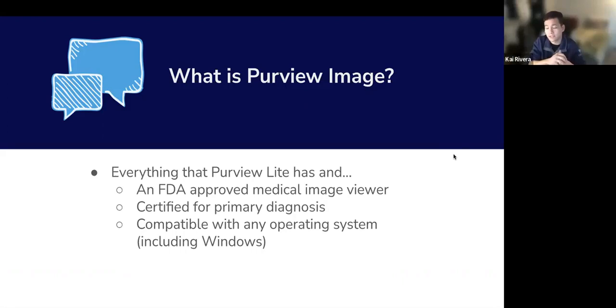Sure. With Purview Image, it functions as a PACS, picture archiving and communication system. What that essentially means is that we can work with the doctor and perhaps any IT teams, or if it's a smaller practice and it's only the doctor, they might not have specialized IT. We make it really easy to make a connection between your machine, like maybe it's an MR or the ultrasound or X-ray in your example, to the cloud. It's essentially three pieces of information: an AE title, IP, and port. Those are numbers and characters that we'll provide to you and help you do the setup, essentially get your images into the cloud. Once it's there, it's accessible anytime and anywhere.